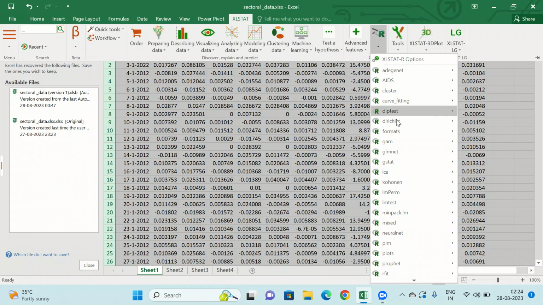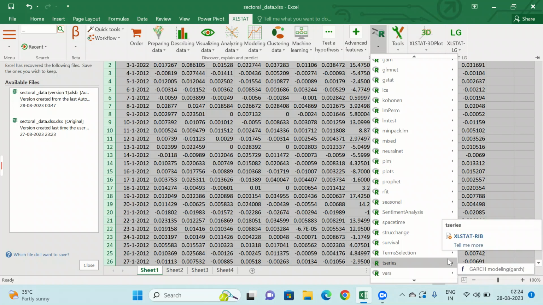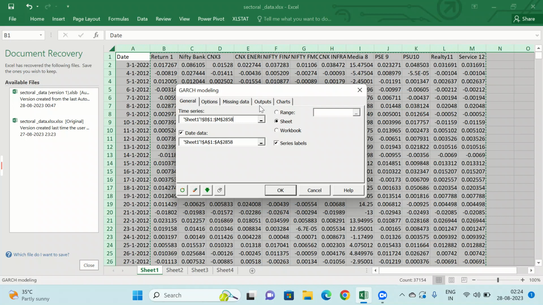The option of R is inbuilt, attached with your Microsoft Excel, and you have to search for time series. If you place the cursor on time series, you will get GARCH modeling.